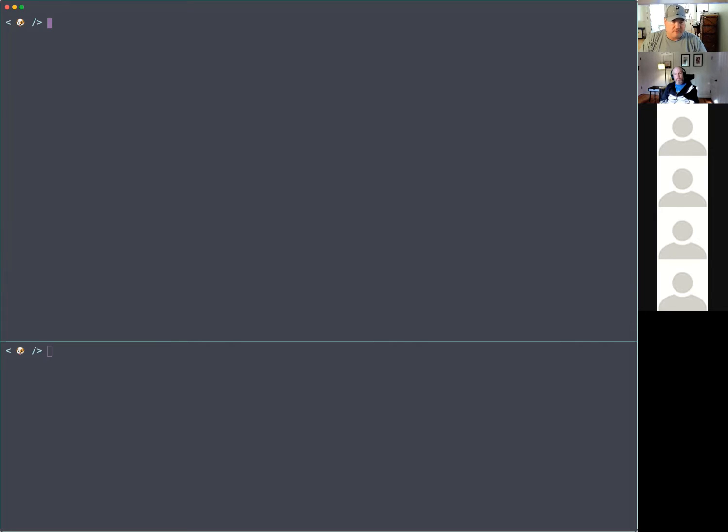One is called Test Server, and Test Server basically just allows me to dynamically spin up a web server instance per test and close that instance per test. So I get isolation. When I run each test I write, I want to make sure that test can't be affected by any other test in my system. I want them to be isolated when they run. And I'll use Test Server for that.